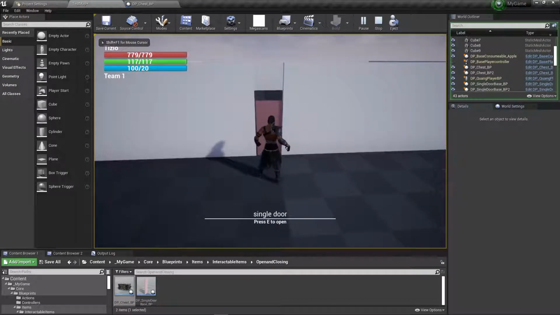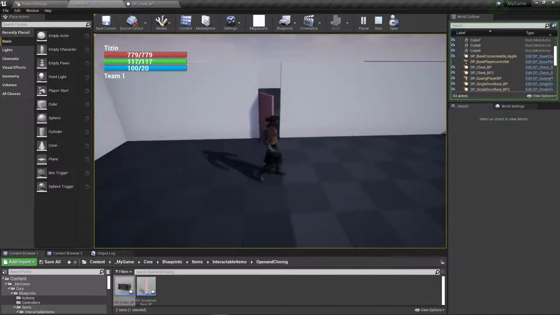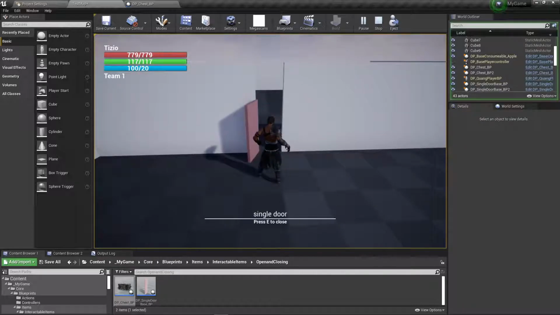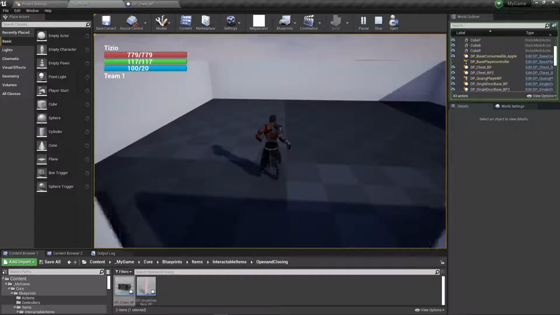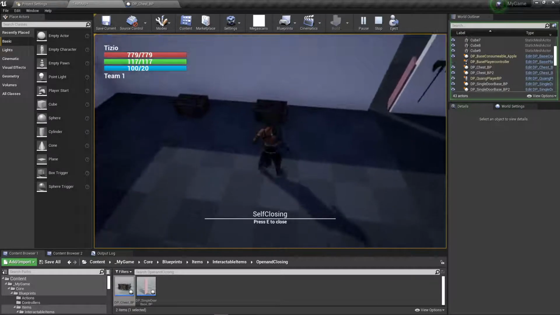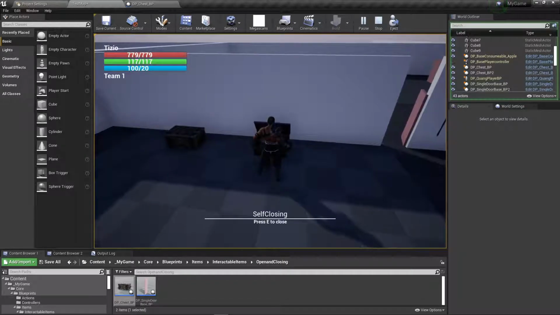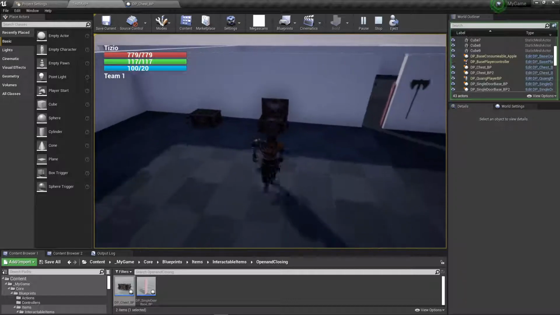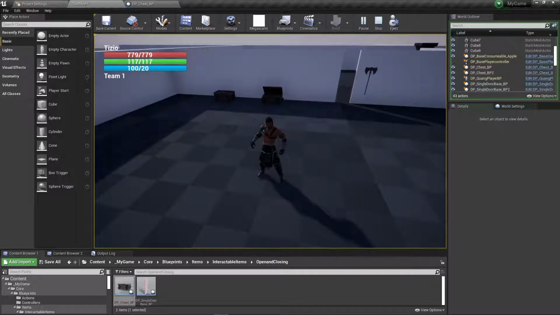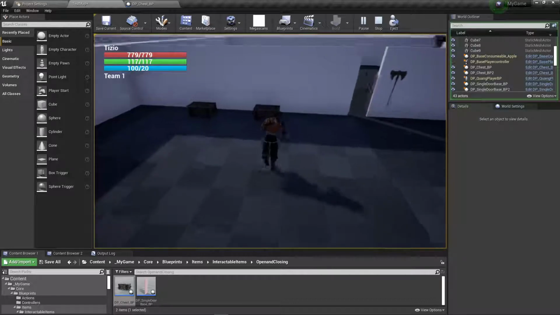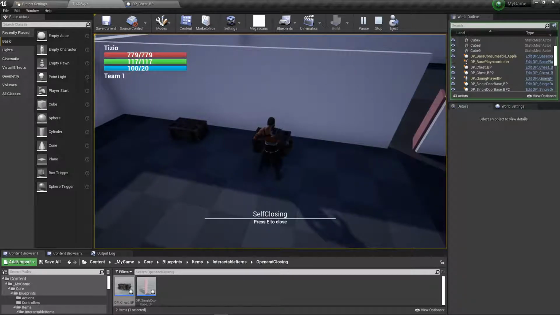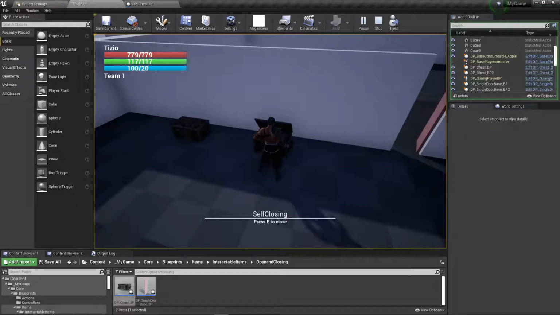Let's walk. So it's opening the door slowly. Yeah, that is the timeline. You can let it do it faster, maybe. So this is a self-closing one. I want to see if it's now going to close faster. Yeah, that is more reasonable. Open, open. You see it changing, and directly when that's good. It's changing really on the timeline. So, voila.